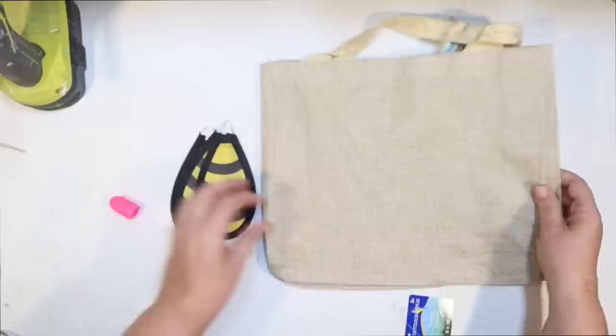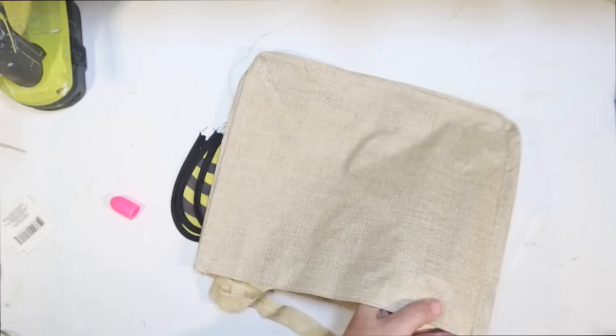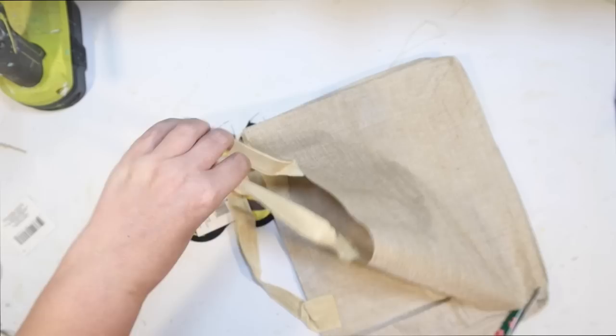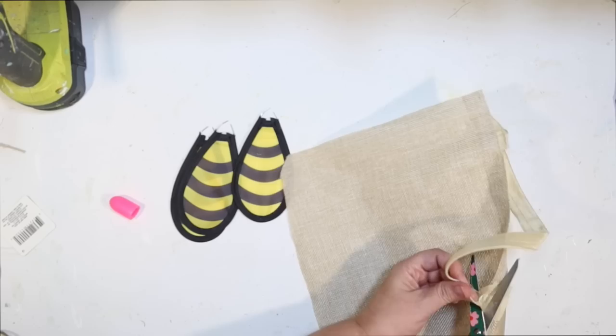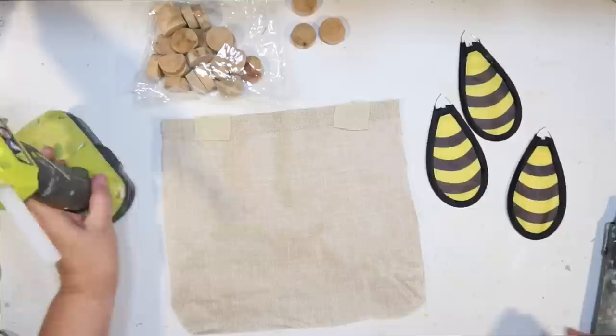Now I needed something to make wings out of. And I thought one of these little burlap bags from the Dollar Tree would be just perfect for that. It's going to go with my brown vibe. I have brown in a lot of my objects today, like the faux wood and my wood shelves and all the rope and everything. So I thought this would go nicely. So I just cut the front off my bag. This is a synthetic burlap, so it has like a glossy back.